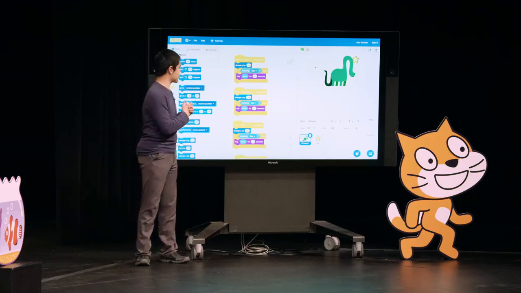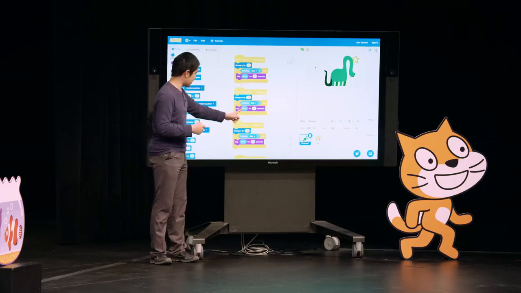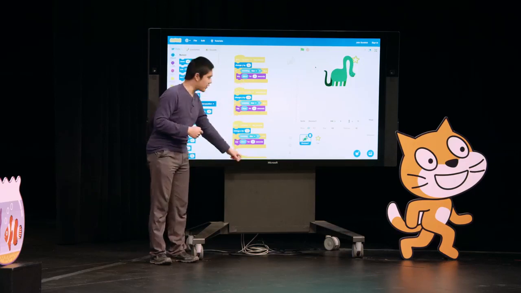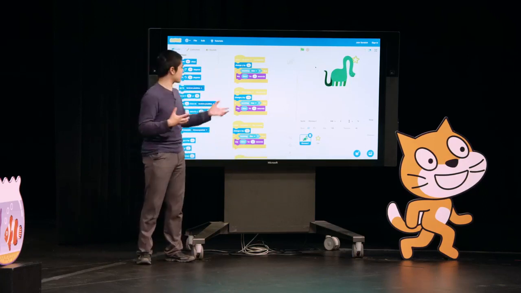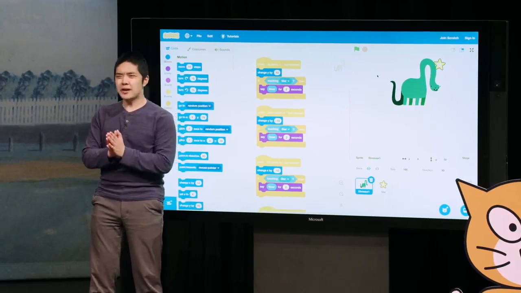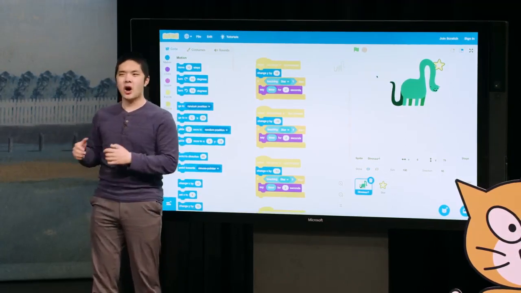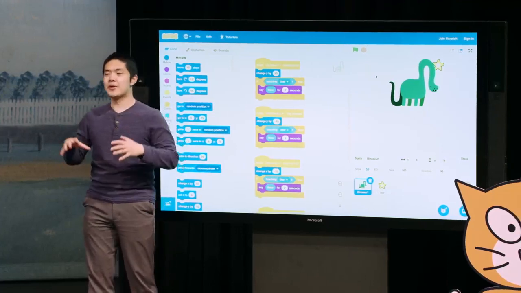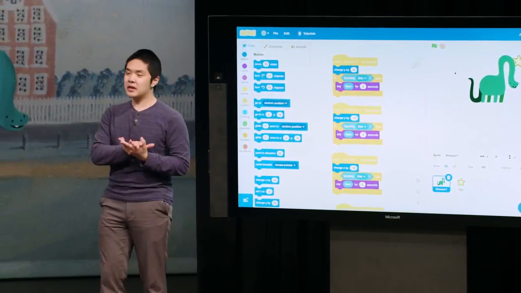And what would I have to change in this project to get that to work? Well, I'd have to add round to this say block, and to this say block, and to this say block, and the one down below too. I'd have to add it to all four directions, because effectively, I've copied myself again and again and again and again. And whenever you find yourself copying a lot of code in your project multiple times, oftentimes that's an indication that there might be a better way to try to solve that problem. And in this case, there is.